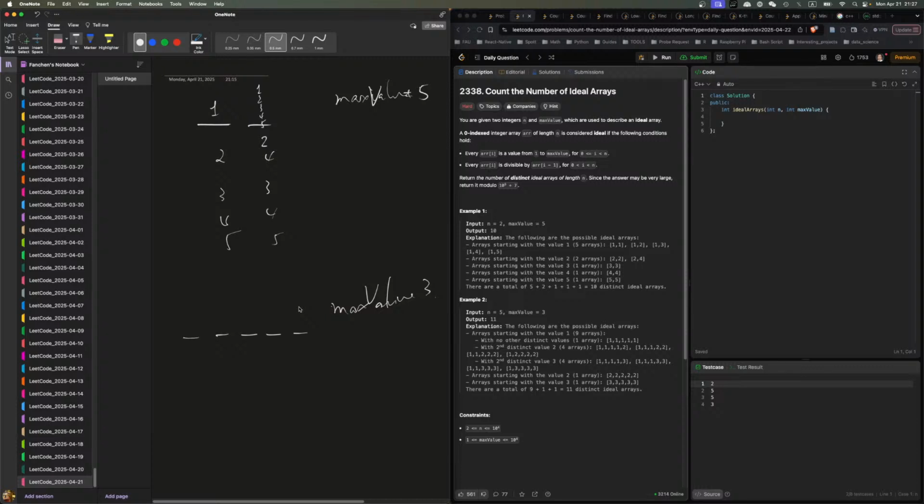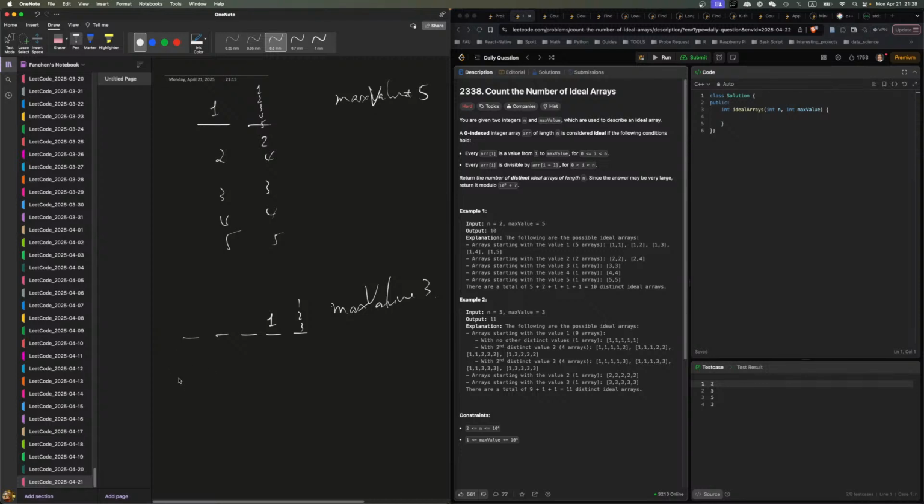Hold on. So basically, if I go 1... no, last two numbers, right? So like if this is 1, what can this be, right? Because it has to be 2. So basically, if this is a 1, just give me 1, 2, 3, right?